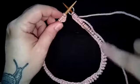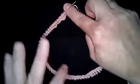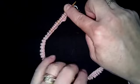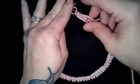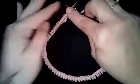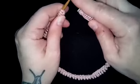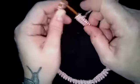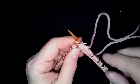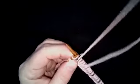So we have 80 stitches cast on, and I'm looking very carefully while they're laying here on the table, and I'm making sure that they are not spinning around the needles. You see that? I followed the edge, the cast on edge all the way around, and it's not spun around anywhere on the needles. So I know that it is not twisted on the needles, so I can go ahead and join. So I'm just going to put my right needle directly in to the first stitch that I cast on. I'm going to make sure that I have my working yarn and not my tail. I'm going to firmly knit that first stitch.